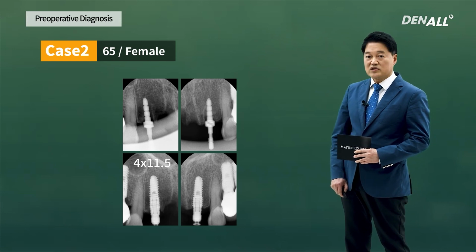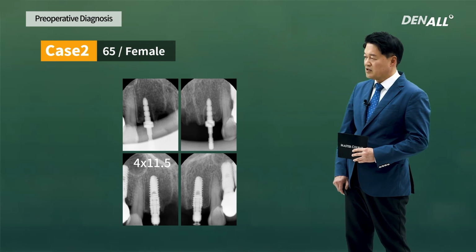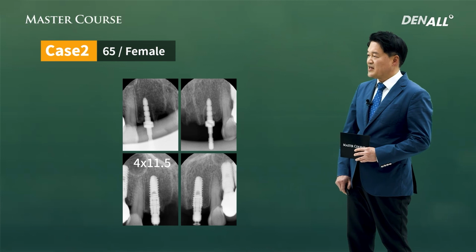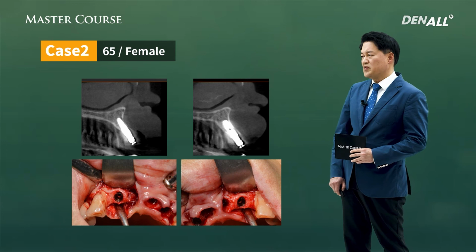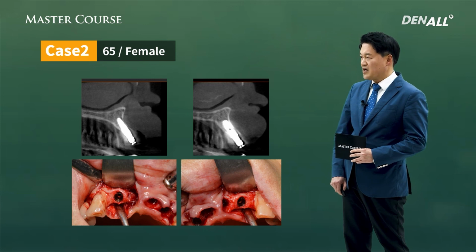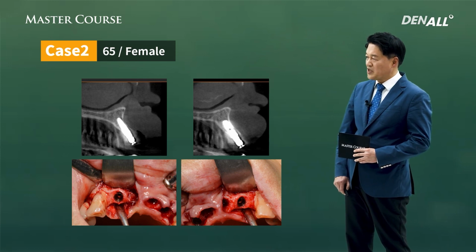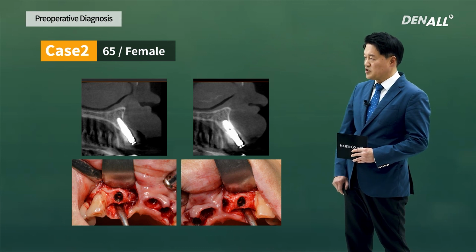First, as you place the implant, use a parallel drill to check direction, and a 4 by 11.5 millimeter fixture was placed. After placement, in my case, I always take a CT because if you don't take a CT, you might get an undesired direction, and the prognosis can be bad. Therefore, take the CT, and you can see that the implant has been placed in the center of the desired position. There's very little bone buccally, so GBR should be done.